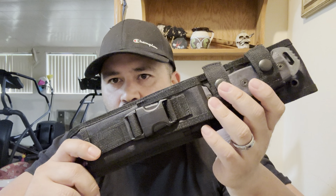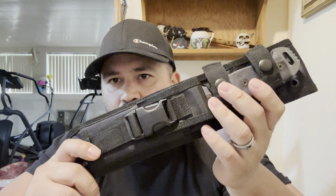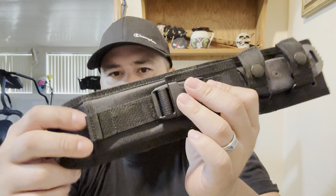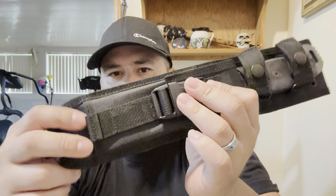First, let's start with the sheath and get that over with. I know it's not the main talking point, but a lot of people like to see and hear about the sheath. So this one is just like the other two bigger ones — it has this little clip here and a little pouch where you can stuff a fire steel, a safety whistle, a fire starter, or whatever you want to put in there — even a small folding knife if you want to. It does have attachments to wrap around your leg, multi-compatible.